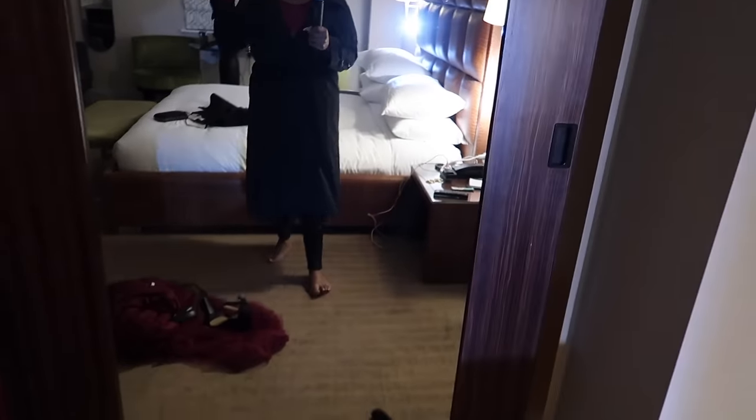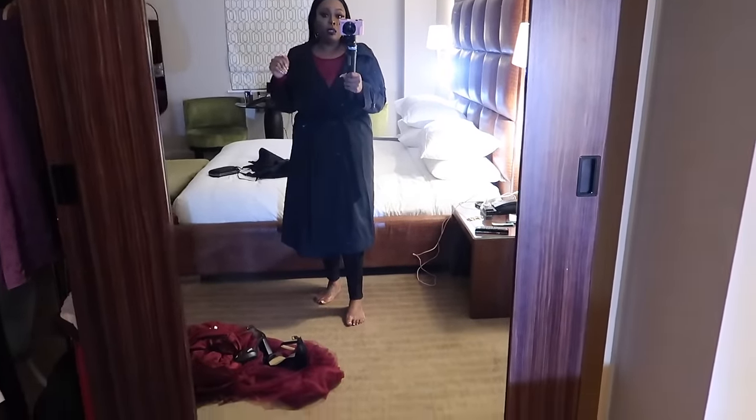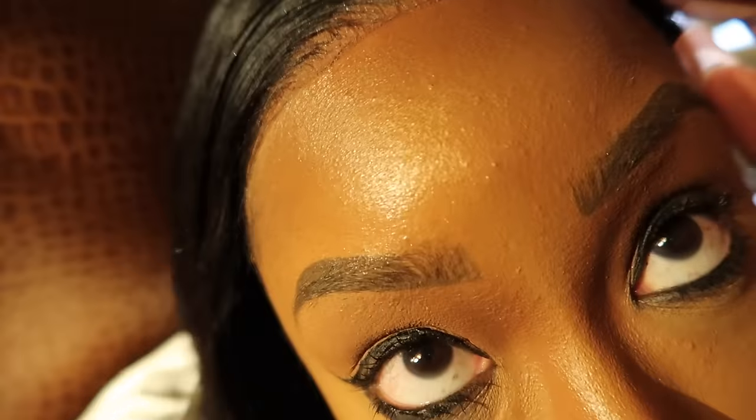Is this my room? Yeah, let's go. I got that dress off. I'm not taking a camera. We just going to eat, all right? I don't even know if I've been back on this camera, y'all, but I'm dirty. I'm in the bed in my robe. See if I could turn that one off from over here. But I can turn this one on. I ain't have no makeup. I ain't tie my hair up.